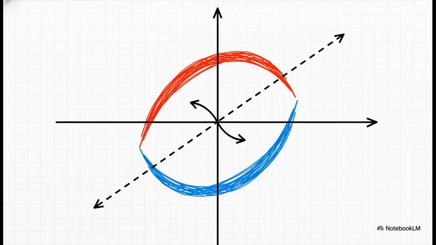Oh, and here's a super quick visual pro tip for you graphical learners out there. If you graph a function and its inverse on a coordinate plane, they will always mirror each other perfectly across the diagonal line y equals x. The x and y coordinates literally just swap places. It's such a beautiful visual confirmation of the algebra you just spent time solving.